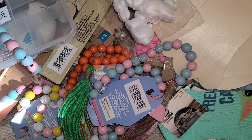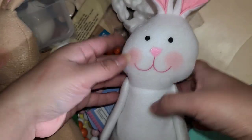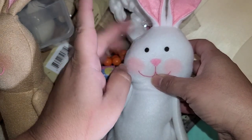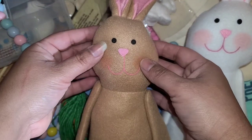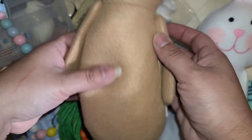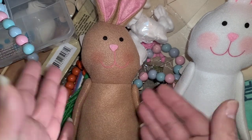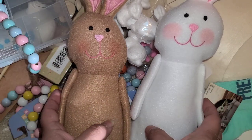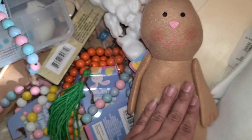They have really cute bunnies right now — this is the same bunny from last year. I still have a couple in my stash because I wanted to make them into versions of me, Sunny, and my mom, so I need to pull those out and get that done. They also had a little chocolate bunny — so stinking cute! I only got one because I don't want bunnies everywhere, but I definitely needed at least one. I might decorate one and send it in happy mail, but I'm keeping this guy for myself.